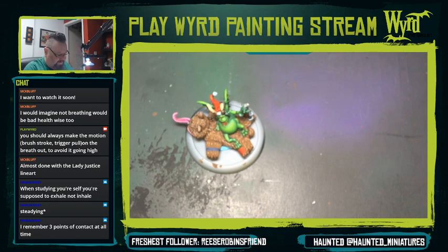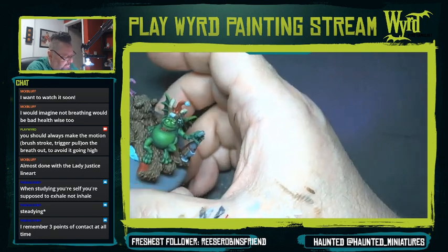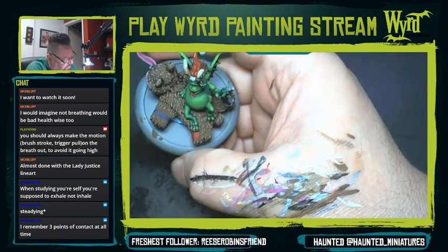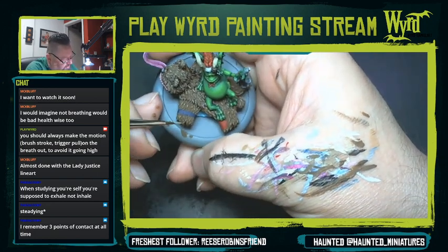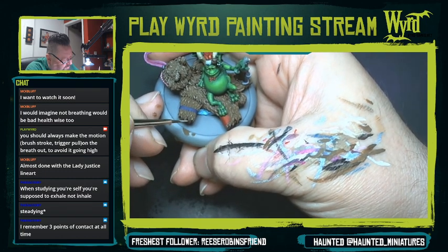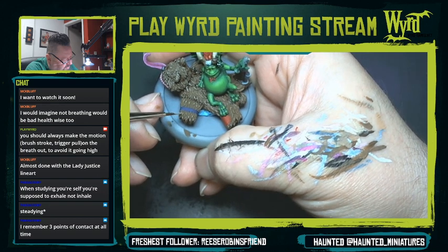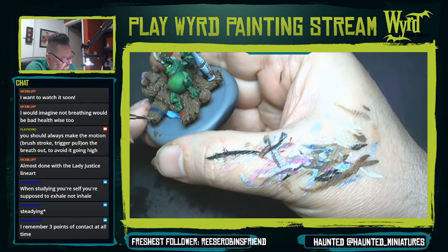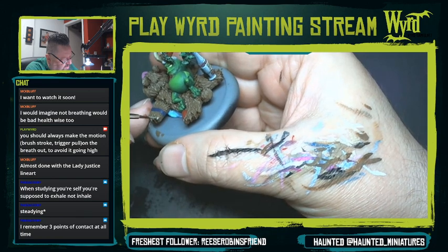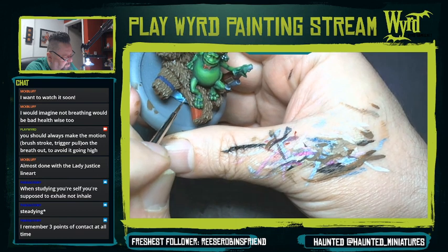Then we'll just have to finish up those patches and the wine glass that's in Waldo's hand. Yeah. So we're actually getting pretty close.